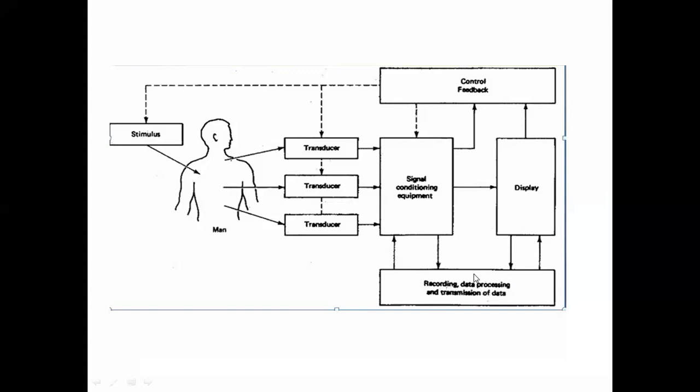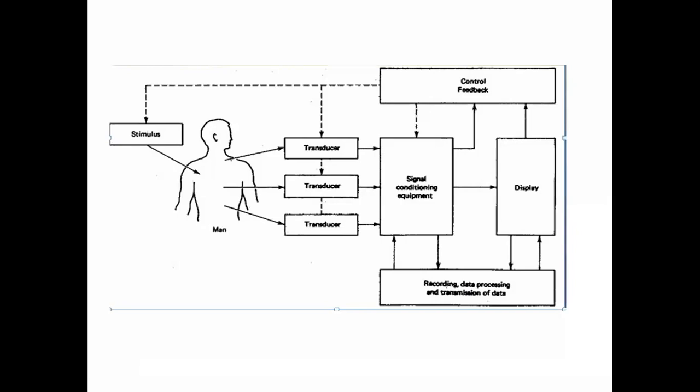While processing the data, the data from the signal conditioning equipment is required to be processed. It may be converted into digital form. Suppose the output signal is in analog form, that may be converted into digital form, analog to digital conversion. For that, an ADC can be used, or some processing like a microprocessor or some DSP processing equipment may be used. According to that, the data will be processed.